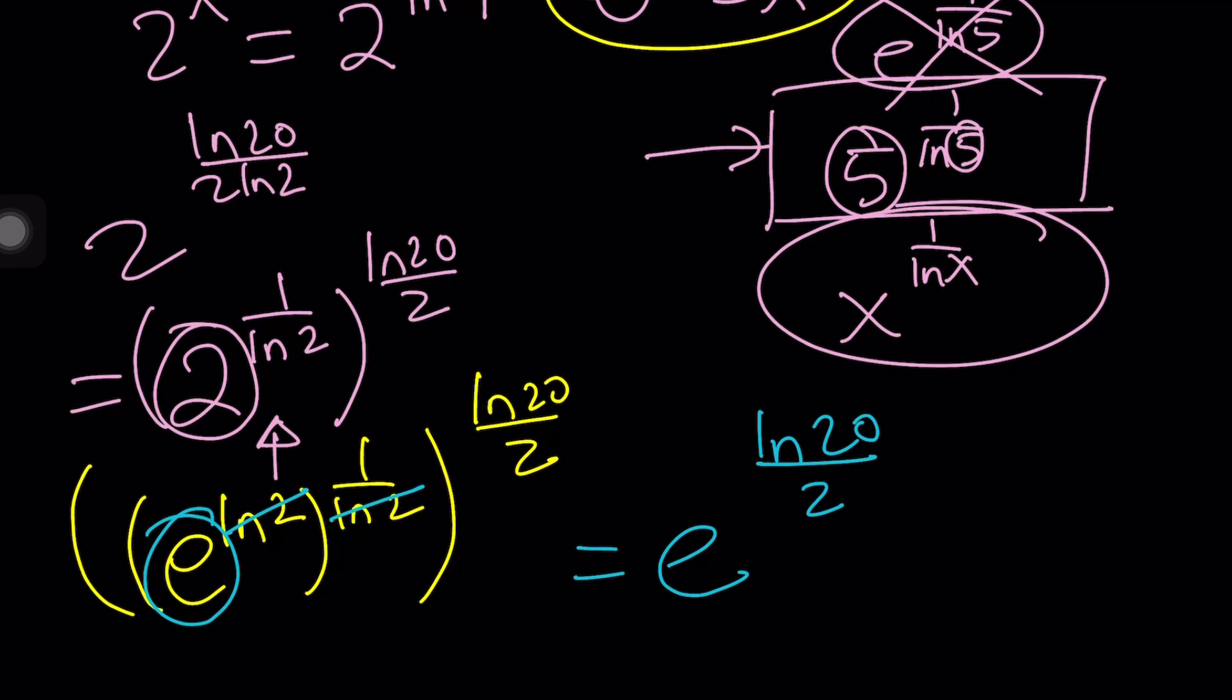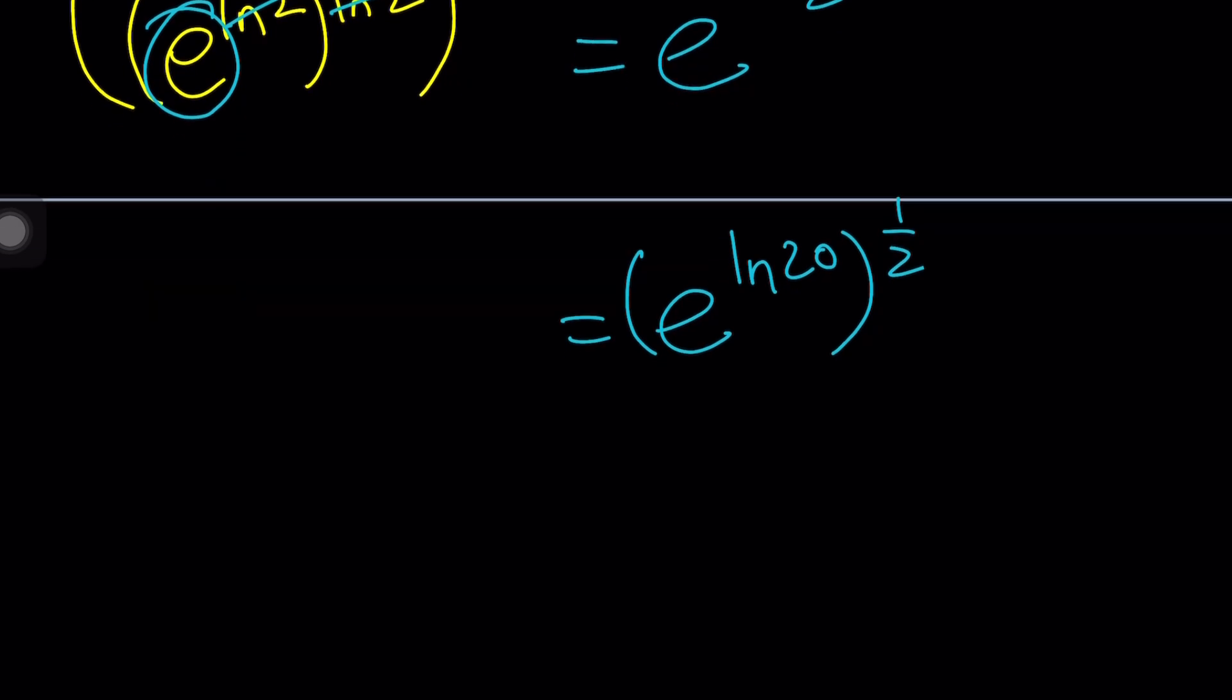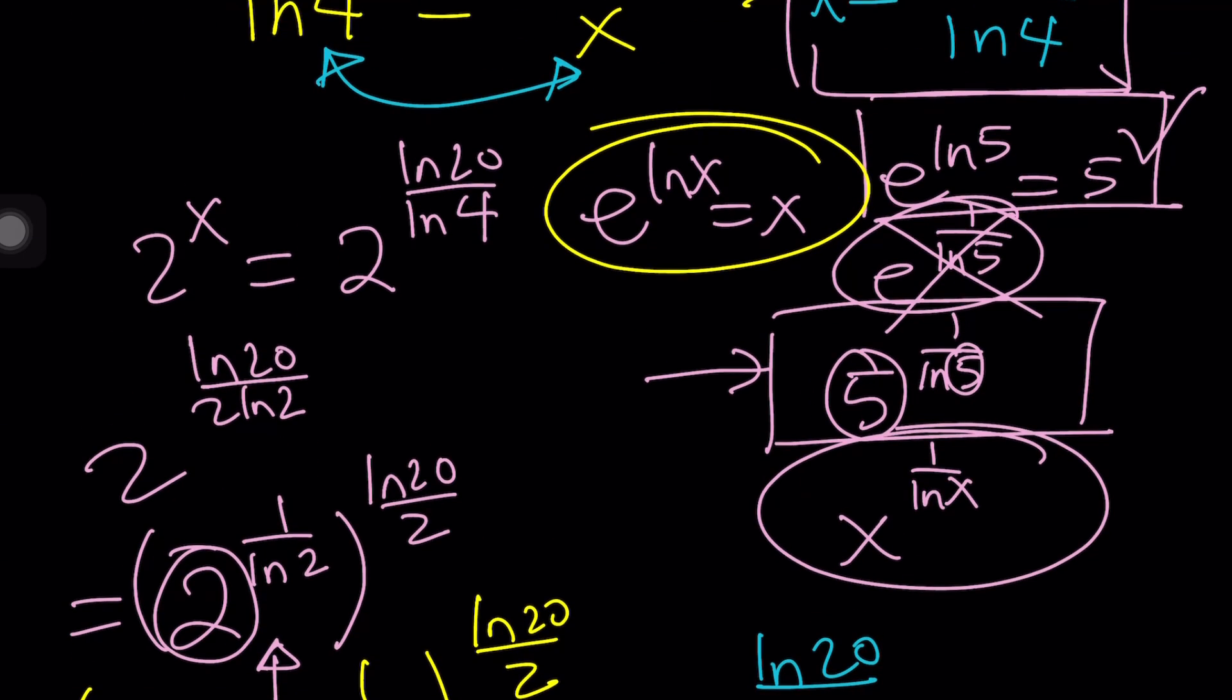Now, we have more stuff that's coming up. Look at that. e to the power ln something. I know that. So now I can write it as e to the power ln 20 to the power 1 half. You see? I told you 1 half is going to come in handy. But first, we have to simplify e to the power ln 20, which is just 20. You see how useful that identity is? And now we get 20 to the power 1 half from 2 to the power x. Remember, this is all 2 to the power x. I forgot to write it, but at the beginning I wrote it, and everything else is obviously the same thing.